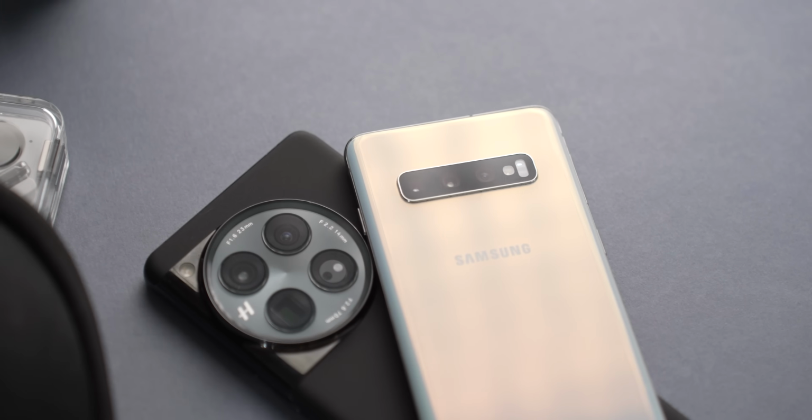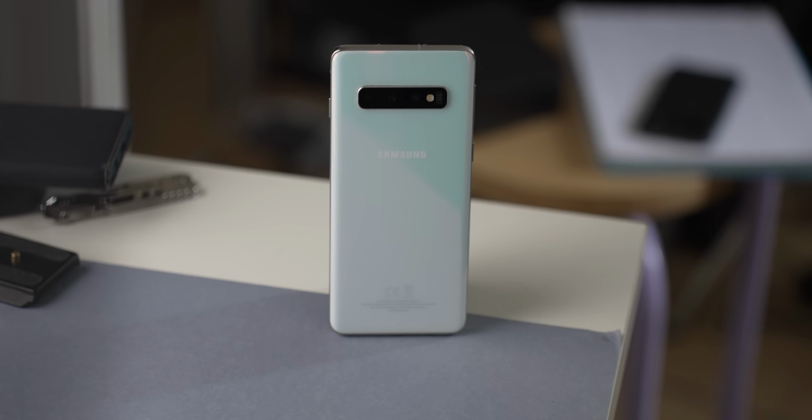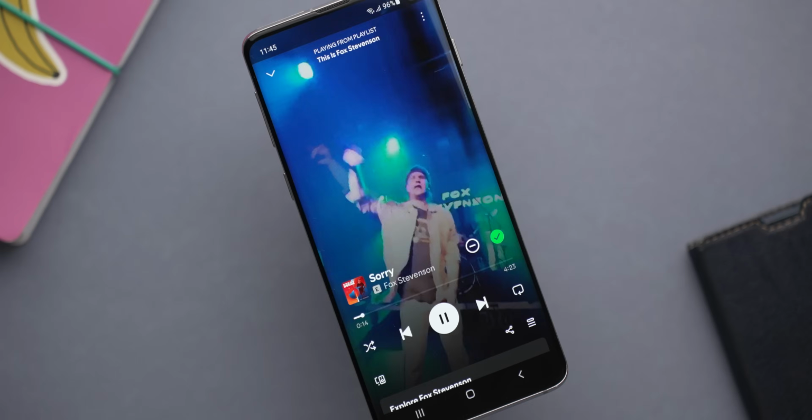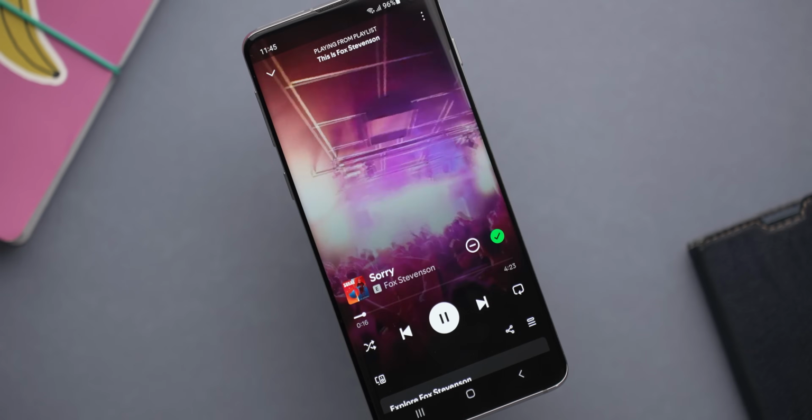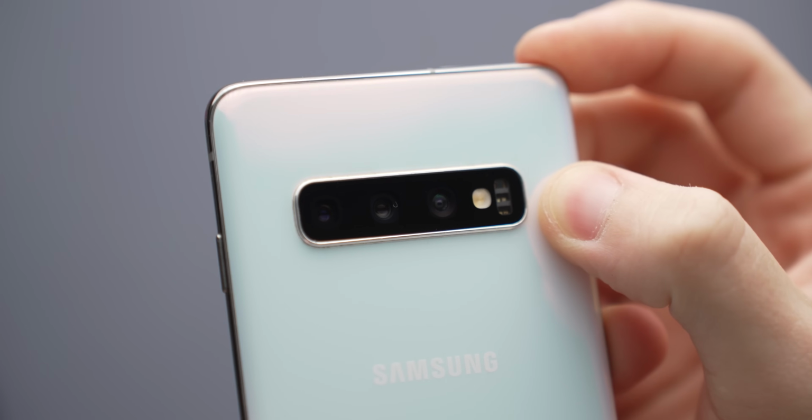This is one of those devices that proves to you that newer isn't always better, and that if you don't have a nagging need to upgrade, maybe you just shouldn't. It's pretty wasteful to buy the latest thing every year or two, but hey, I'm not going to stand in your way. Enjoy life and enjoy technology. The Galaxy S10 is a mascot of potentially the single best year in mobile tech history, and it somehow still manages to impress despite its astute contemporaries.